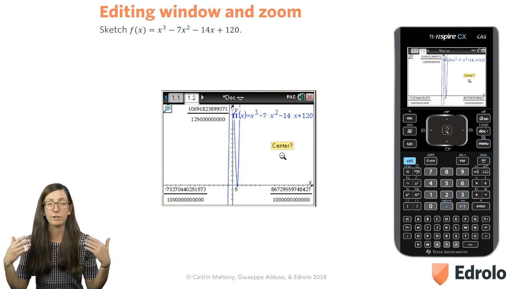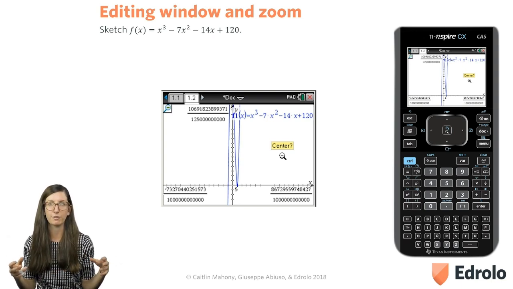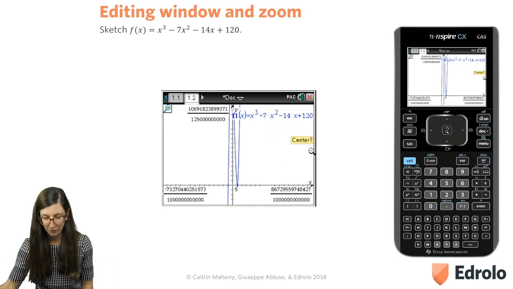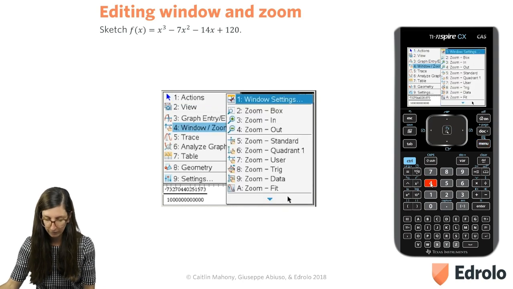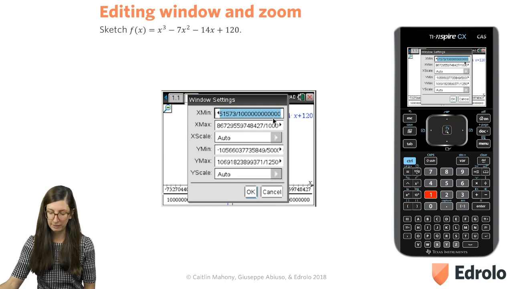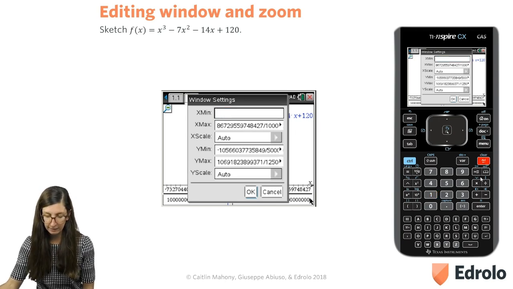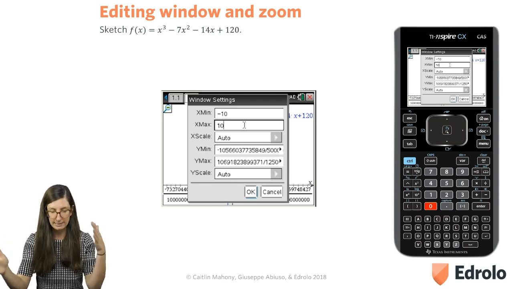So what I will do now is show you how to manually set this up. This will actually help you get a graph that looks like it makes sense. So we go again back into Window. So we go Menu, Window Zoom, so number 4. And we want to go into Window Settings, number 1. All right, as you can see, these numbers have become really, really strange. So let's delete that and start again. We're going to just choose some numbers. Let's go from -10 to 10. And those will be our x-axis. So our x-axis will go from -10 to 10.